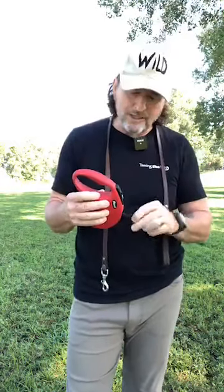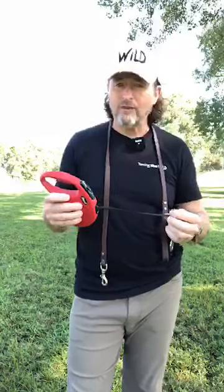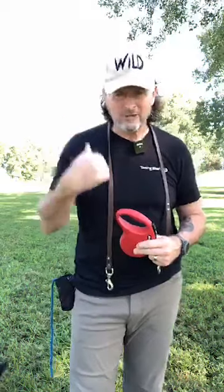Okay, and the last option that they come with is the length. As you saw there, this one's a 15-footer. Make sure you know what length you have. 30-footer, 50-footer, some of these even come with 100 feet. And the reason why you want to know the length is so that you can always have control over your dog. And that's one of my pet peeves that I have with these is that I see the lack of control. Meaning, just because you have 15 feet of leash doesn't mean your dog should be 15 feet away from you at all times. That's what I say.